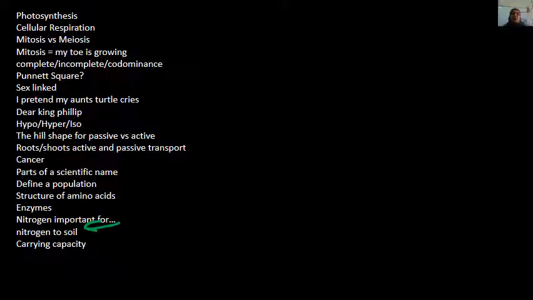And then remember, nitrogen fixing bacteria will take nitrogen from the air and put it in the soil. And then bacteria will also break down the poop in the dead animals. So bacteria is really good because it's breaking down or it's taking nitrogen from the air.